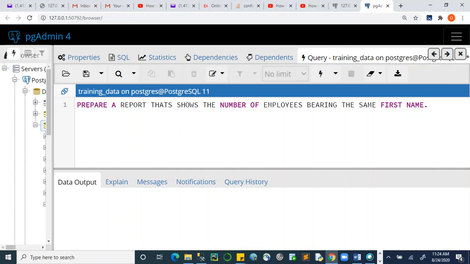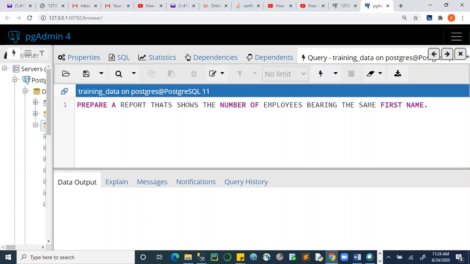So the management wants to know, do we have employees that go by the same first name? And if the answer is yes, how many are they?